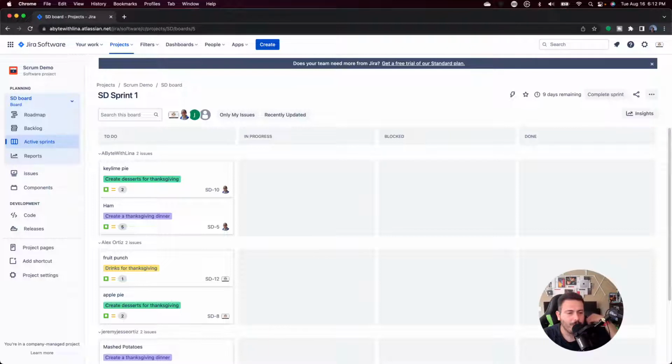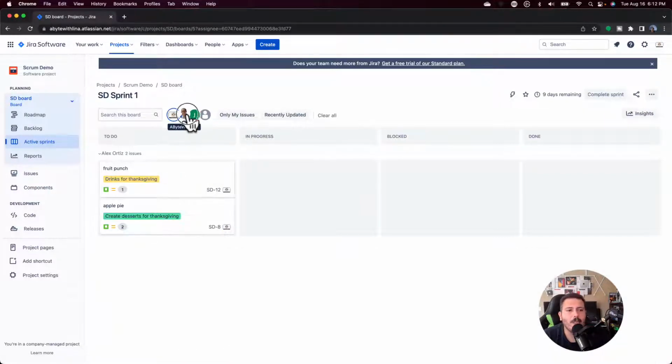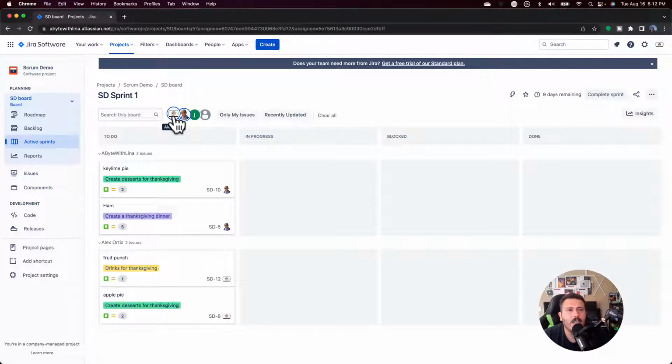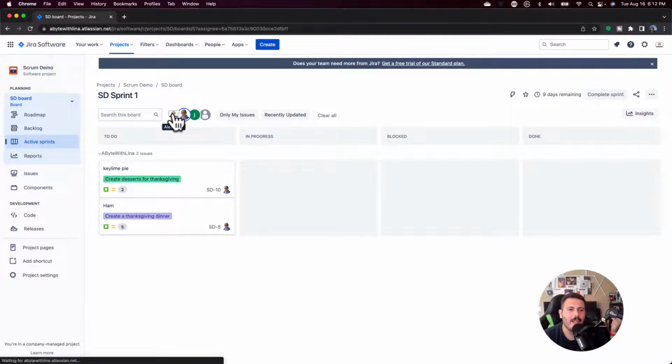Okay, so another benefit of separating by assignee is, remember at the beginning when I was telling you about this bubble thing? When you go to the next person, Jira actually remembers and holds it. It's like a sticky selection. It will hold that last value, so you actually have to go back and unclick it.